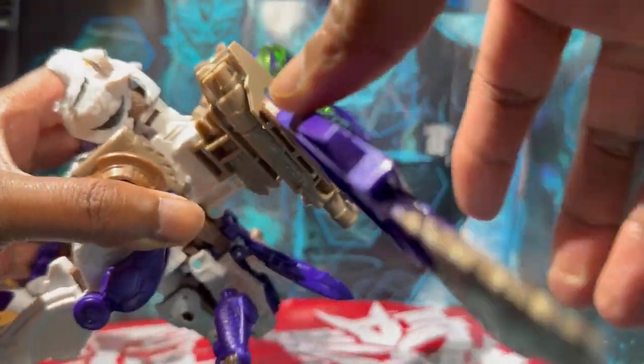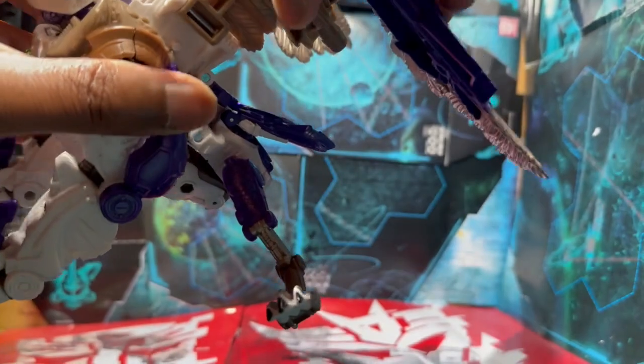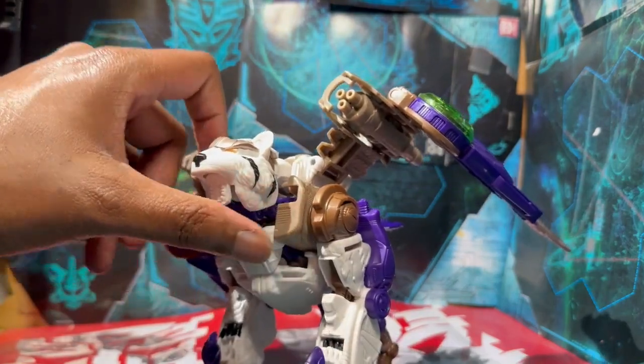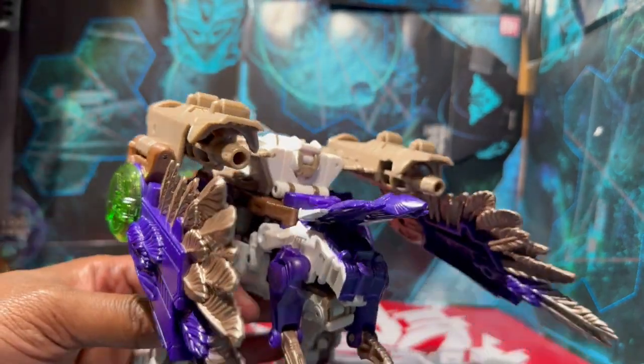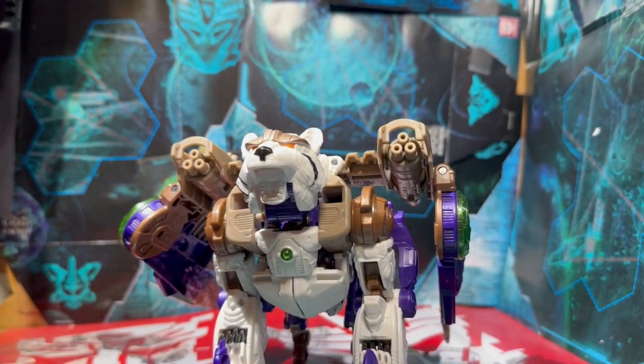Wings still have the same functionality and you can get them flapping around and do all the fun stuff. But it has a great Voltron lion look that I'm really enjoying. Like I said, I'm not a fan of those hollow wings — that's unacceptable at this price point. It really is. You still get some extra paint here and there for this mode, and the plastic feels good for the most part. It still looks good and still has some great quality, but those wings just burn a little bit.